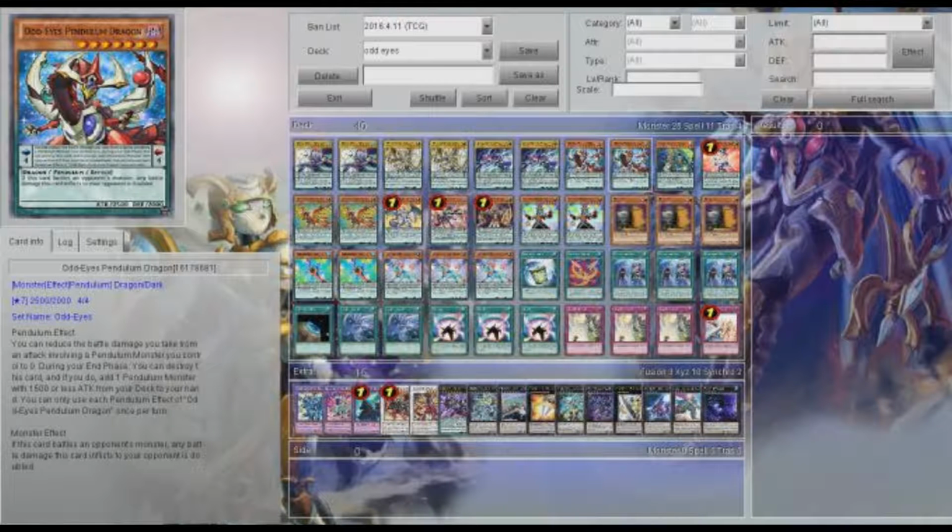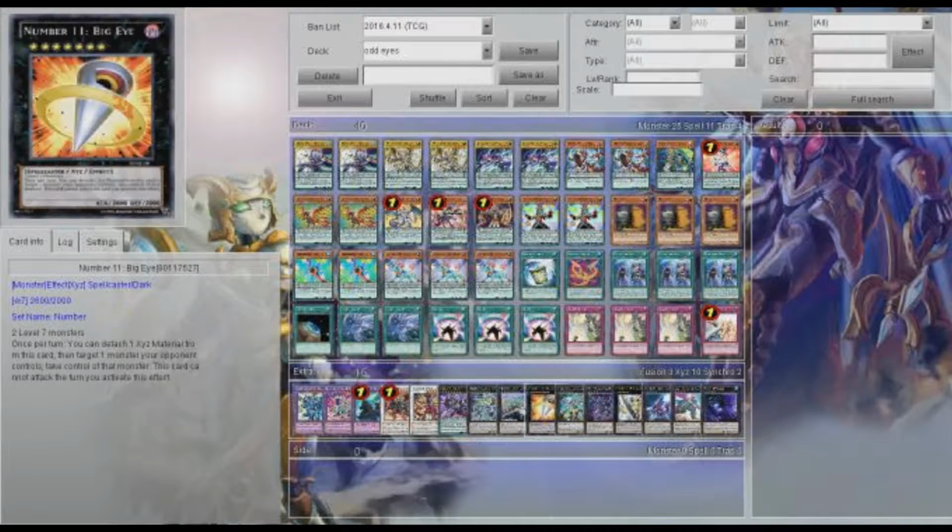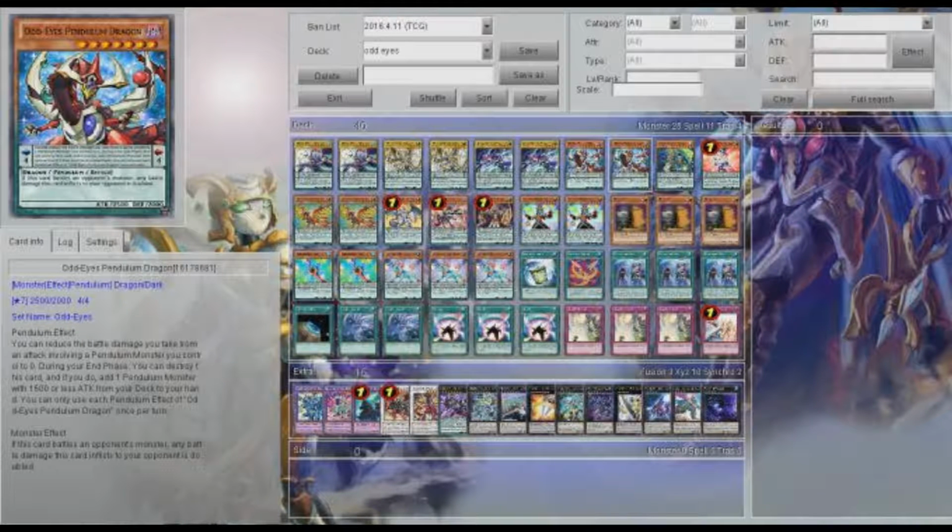And then besides that, we have the Odd Eyes, 2 Odd Eyes. He's definitely really strong in this deck. Being able to inflict double damage, even if you keep him out, is always great. And being level 7, you can use him to make Absolute or just make like Big Eye. So he's good, he's strong.